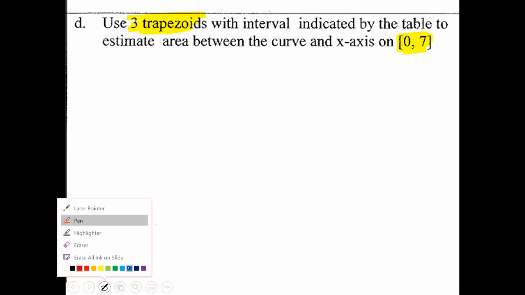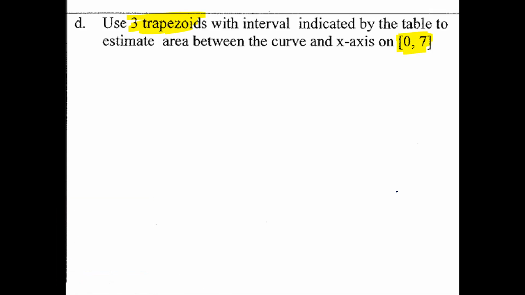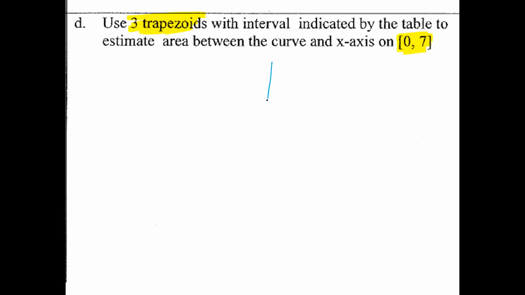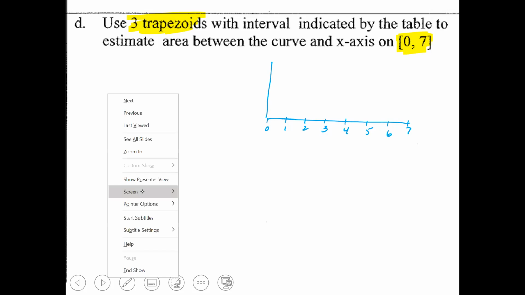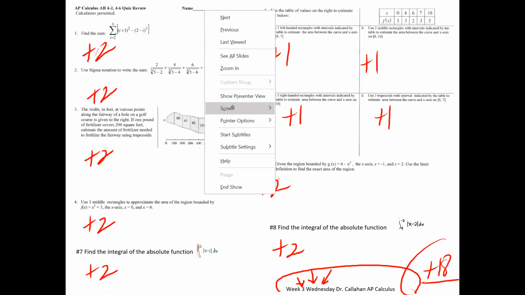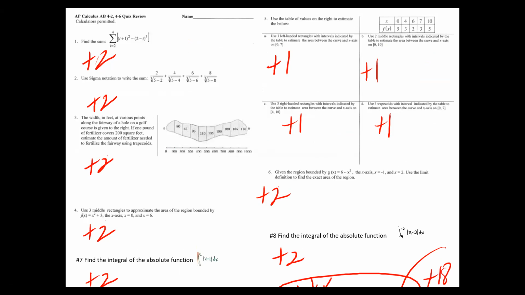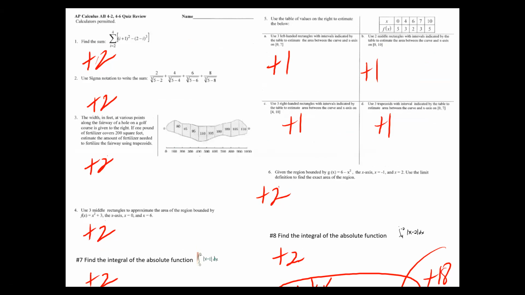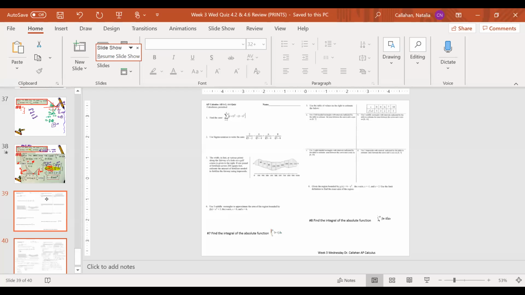So first thing I want to do is start off with a picture of this diagram. And so with this picture, I am going to have x values from 0, 1, 2, 3, 4, 5, 6, and 7. And from there, I know that my table, which I am going to go back to and get, so that way we can use it on the slide as well. It'd be just easier if I carried it over. So there's my table, and I'm going to put it over here.